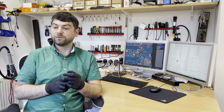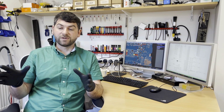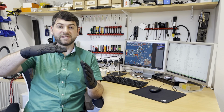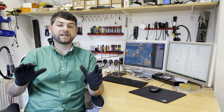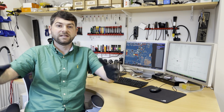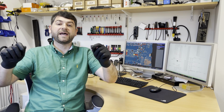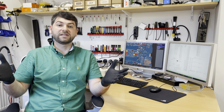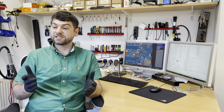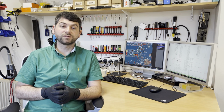Also, what I learned, to take off the screen is quite easy for this model. You just cut off the foam tape, lift up the screen, just don't try to disconnect the cables yet, put the screen on the stand, then lift up the screen and disconnect the cables from the actual screen. And this is quite easy as is. So what's left now, just to seal back the screen and we're good to go.